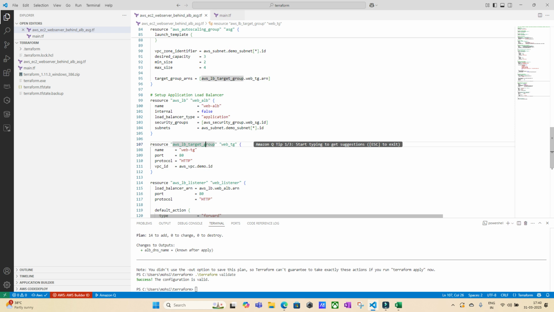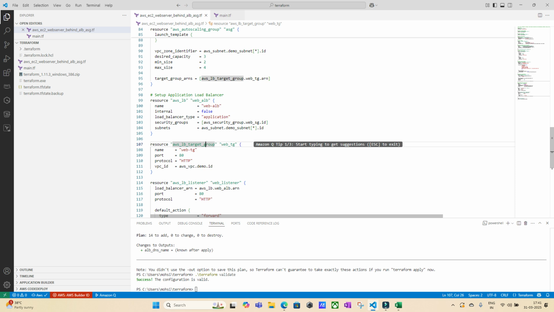We will create it using this one, and here you can see the load balancer type is application. Internal has been given as false. If you are not aware of load balancers, again please watch my previous videos. Again I will share the links in the description. There are types of load balancer. There could be an internal load balancer or internet facing. So you can see internal or external as well.